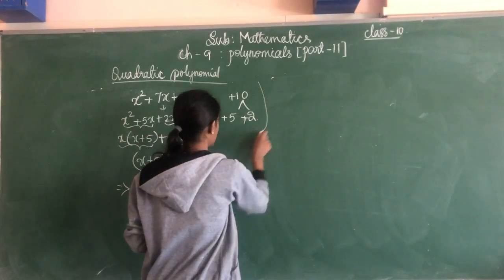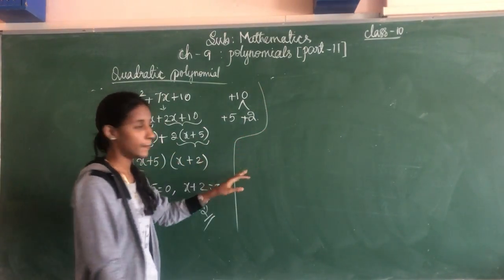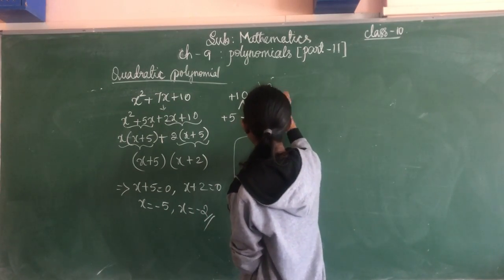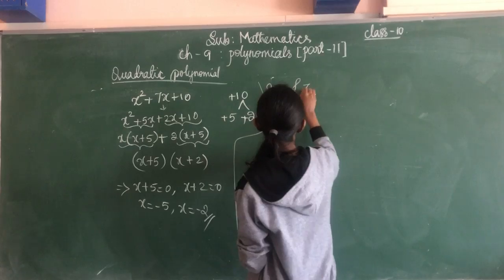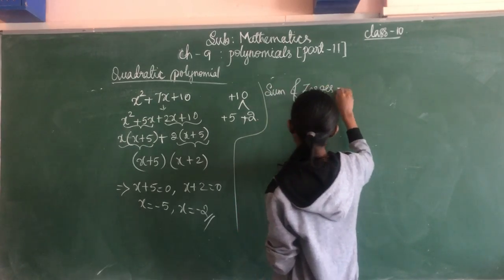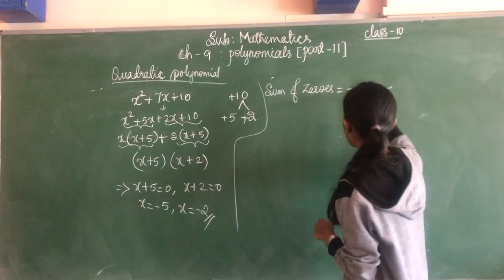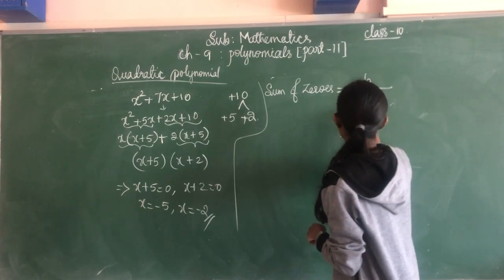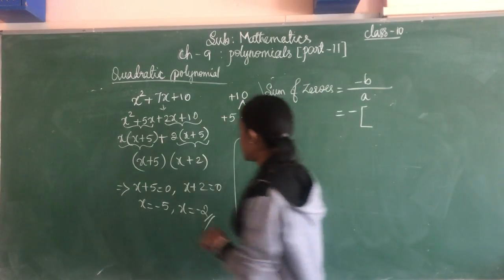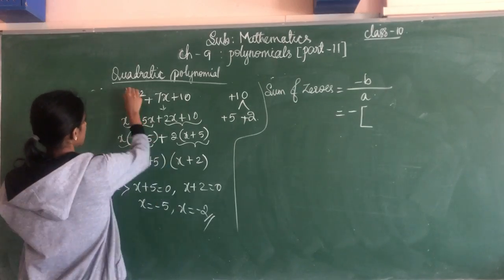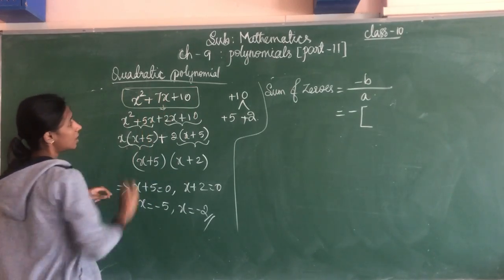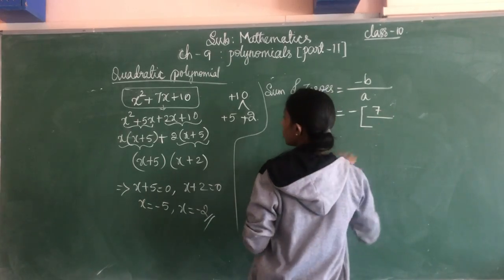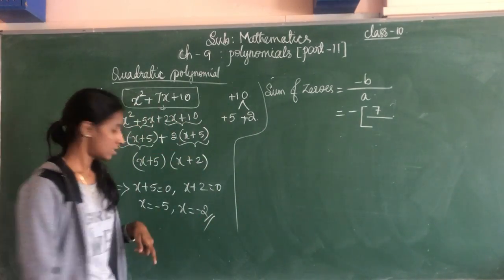Let us substitute this in the formula and see. So, what is the formula? Sum of zeros. That is verification. They are asked to verify, right? Verification. Sum of zeros is minus b by a. Minus, what is b in this? This is the equation given. What is b? 7, divided by, what is a? It is 1.